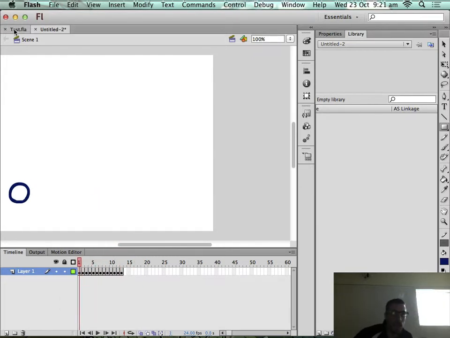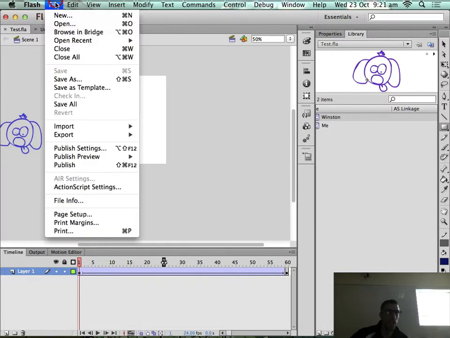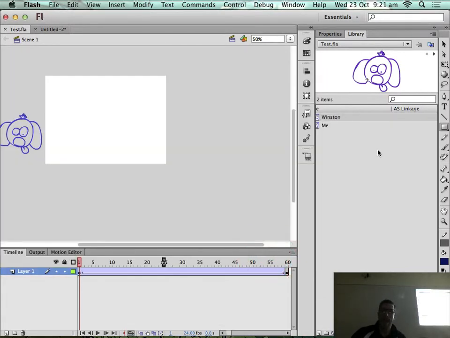So, going back to what you guys are doing, what you'll be doing for those that are starting right now, which is a good chunk of you, is you're going to go into your library. So, first up, you go File, New, and what you guys want to pick is what's called Action Script 2. That's what you want to pick at the start, and off you go, okay? And then you go into your library, and you'll start creating here.